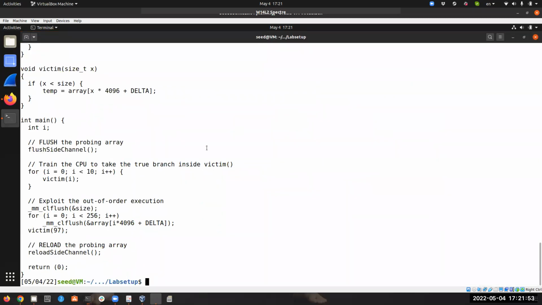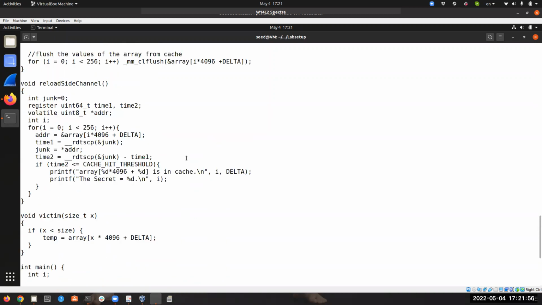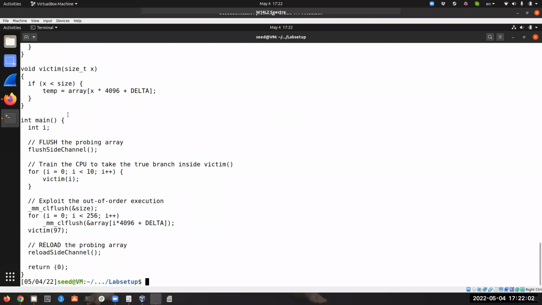So you can see this is exactly the code I just showed you. We didn't talk about the reload part because we saw that last week. I already compiled this one.